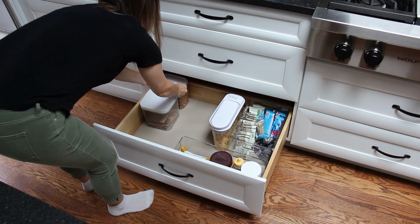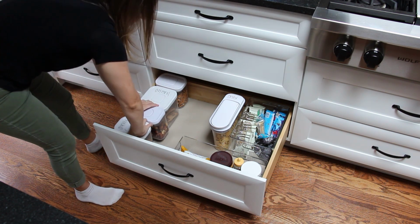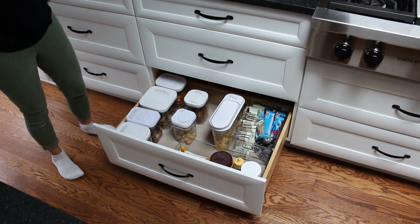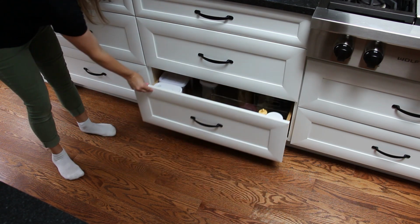So now it's your turn. Get drawer liner and line your drawers. Then store all of your snacky foods together in bins or containers, or just leave the boxes, but you don't have to worry about things slipping and sliding all over your drawers.